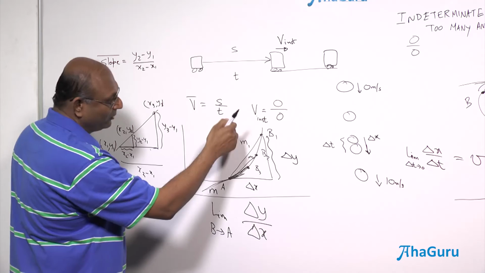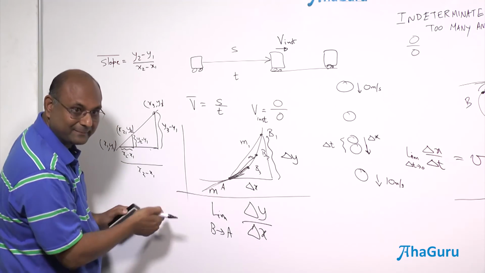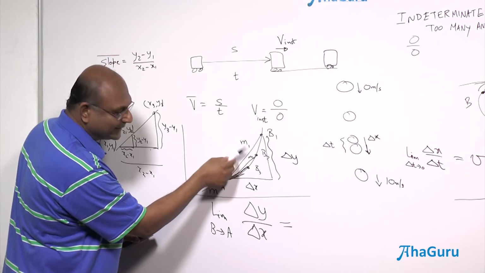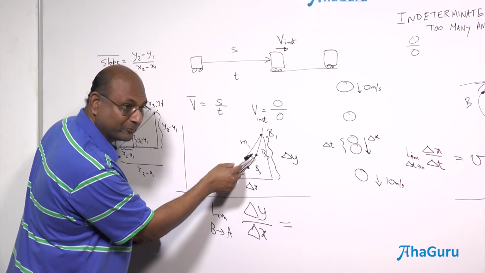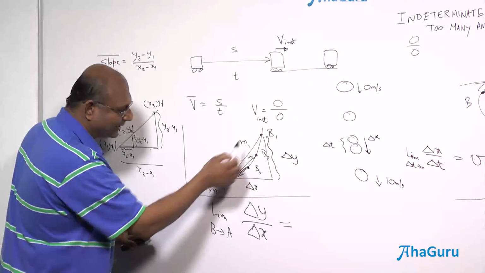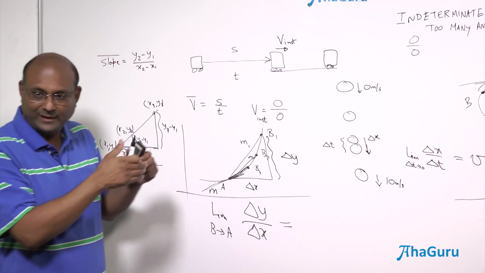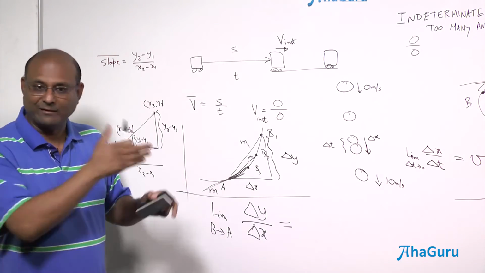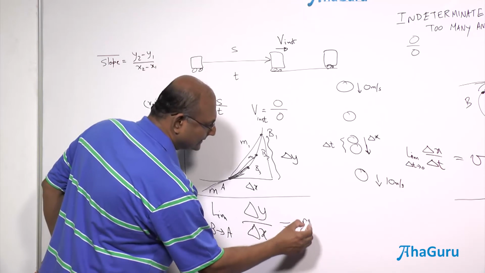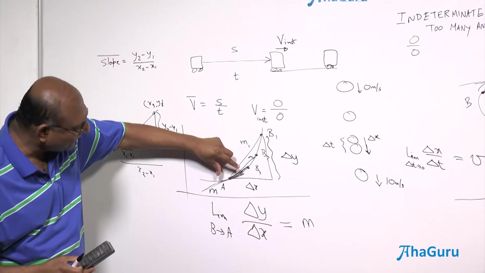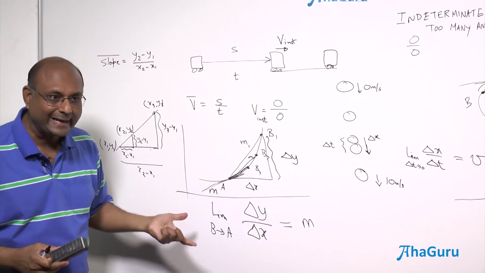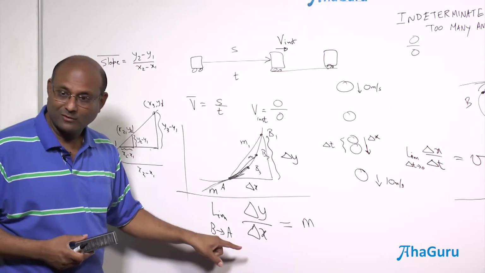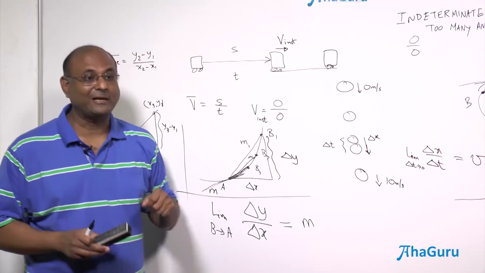So the values M1, M2, M3, M4 will all basically converge to a value called M. Is the value reducing in this case? M1 is bigger than M2, then M3. In this particular case, M will be the value which is smallest of all the lot, but need not be in every case. Sometimes it can go back and forth. But we say that this is M. But when it gets really close, what is delta X? 0. What is delta Y? 0. 0 by 0. Again we got back to 0 by 0, which we cannot calculate.